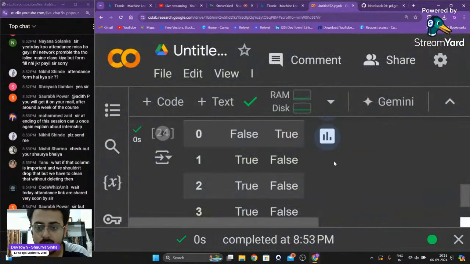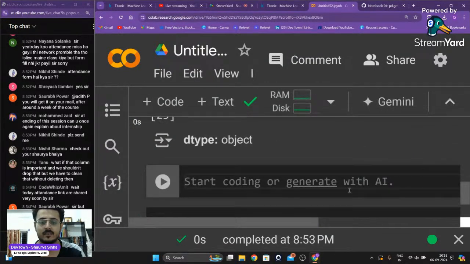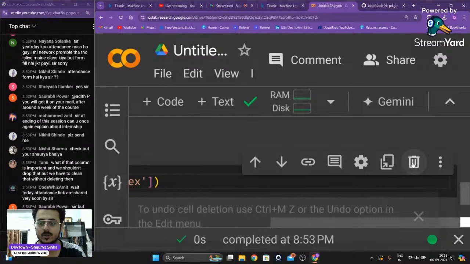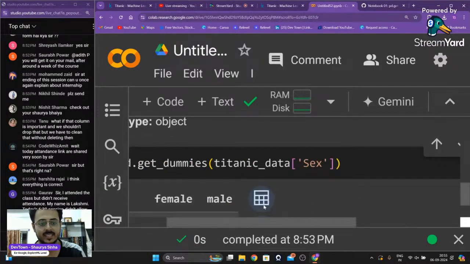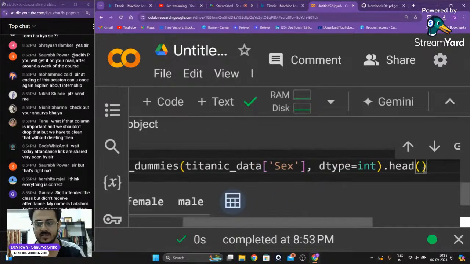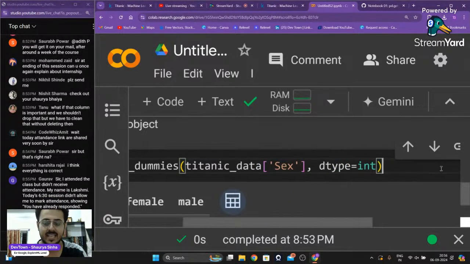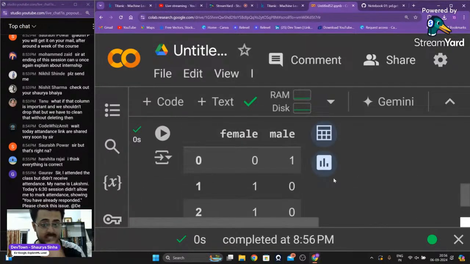Okay, we can do this then. Maybe this has changed a bit from the last time that I used it. So initially in the older versions of pandas, just by doing this, it gets us the result itself. But here I'm not able to get it. So they have mentioned that you have to use dtype as int, that is data type as integer. So once we do that, we should get the values as 0 and 1.